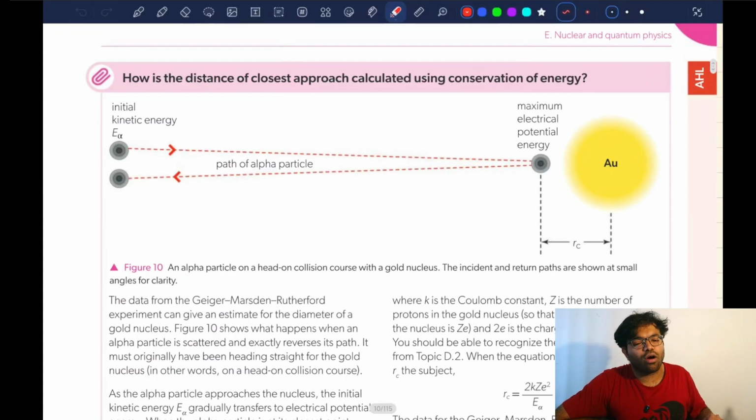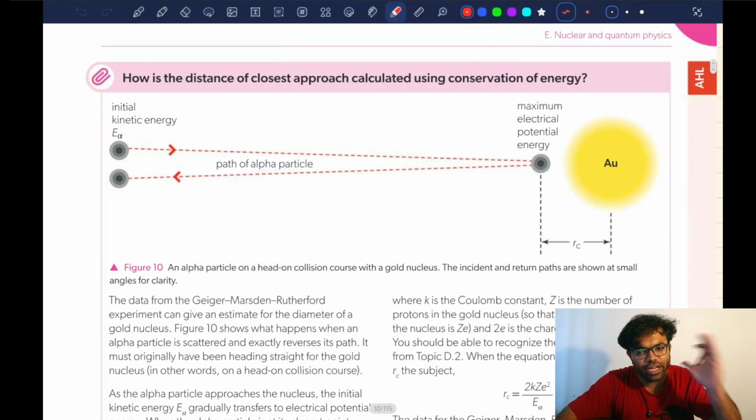Now, what is happening here? The alpha particle is not simply dropped next to the gold leaf. It is accelerated and thrown straight into the gold leaf. When it is accelerated, it has a certain amount of velocity. We have seen that a charged particle accelerates when it goes through an electric and magnetic field. So you place an alpha particle in an electric and magnetic field, due to which it gets accelerated to a certain velocity. It may have had zero or very little velocity in the beginning, but after a while it is accelerated and reaches a final velocity.